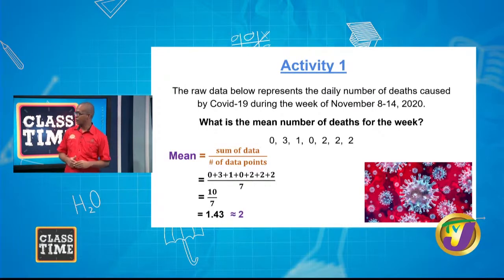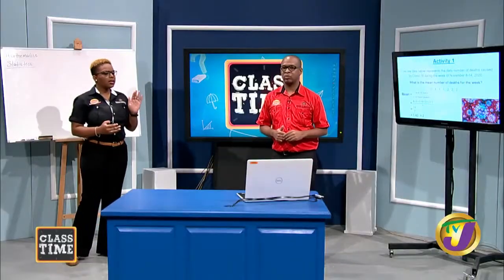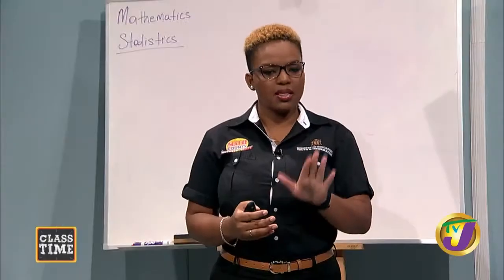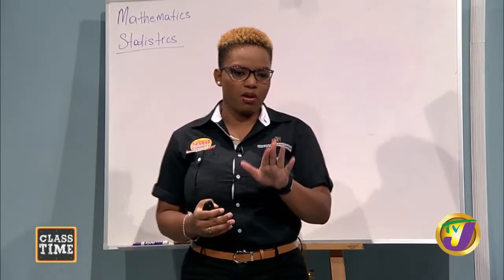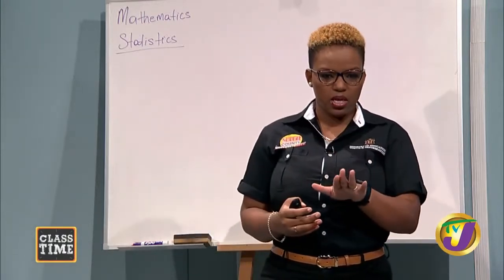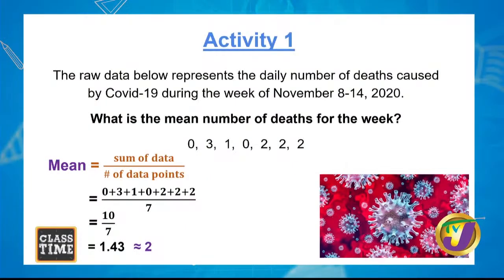Wait, Tyrone, hold on now. When I find the mean, the exact value of the mean number of deaths for this week is 1 and 43 hundredths, or 1.43. And you're telling me when you round that, you get 2? But what I know of rounding off is the fractional portion is closer to 1, so I round down and I would get 1. How come you get 2?